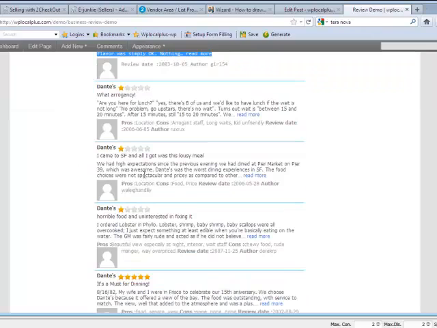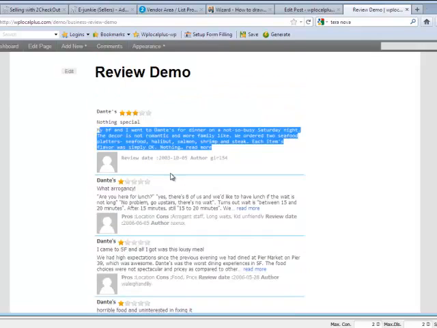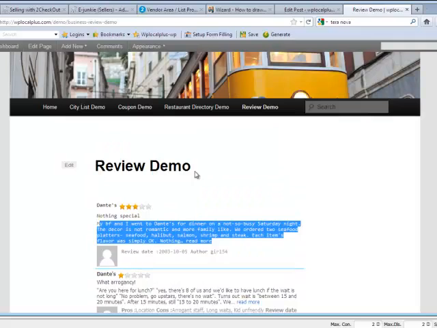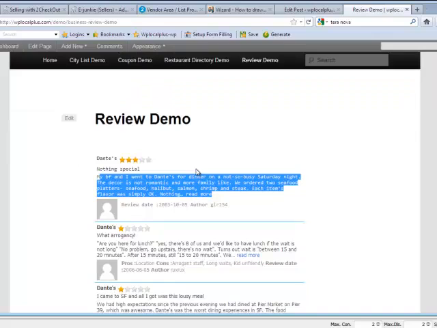Think about it. You don't have to go and scrape this stuff anymore. You know, this site could just as well have been about mortgage brokers. It could have been about real estate agents. It could be about anything. And all this content you can place, you can control. The fact that it's a plugin means that you can put it on any theme you want. You're not trapped into a look and feel because it's a theme. It's not. It's a plugin, so you get maximum flexibility. So you could have these reviews, and you can have your own pictures up here.